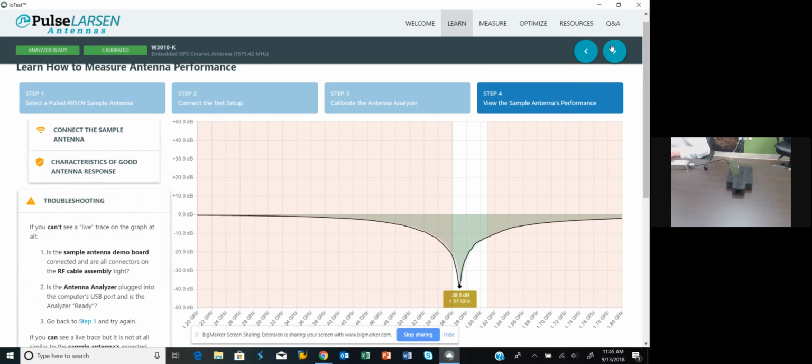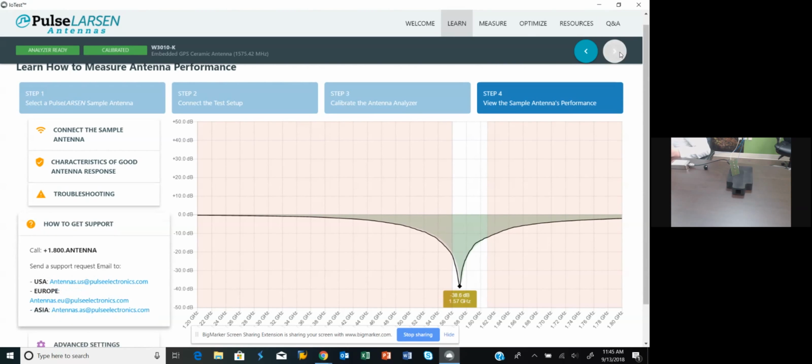I'm going to hit next. Now it gives me some troubleshooting ideas if I'm seeing some kind of issue, you know, maybe you've made a mistake in the connection somewhere. And lastly, some options for getting support if you're having further questions. There's also an advanced settings option down here. I'm going to talk about that a little bit more after I discuss the measure section. So that's basically the learn section.